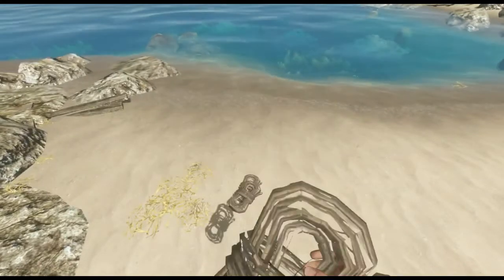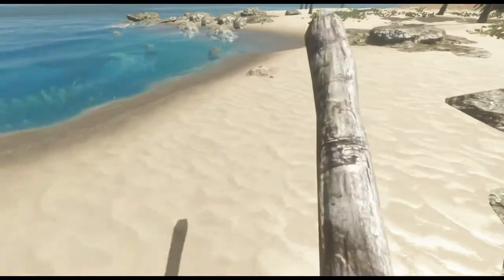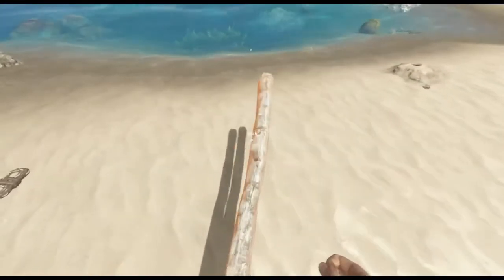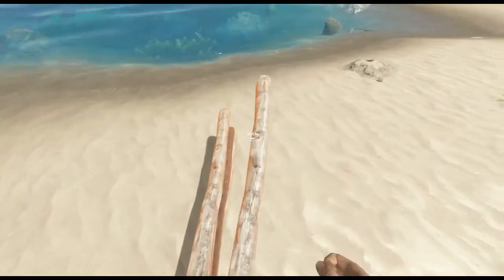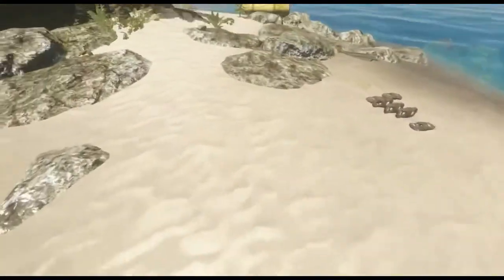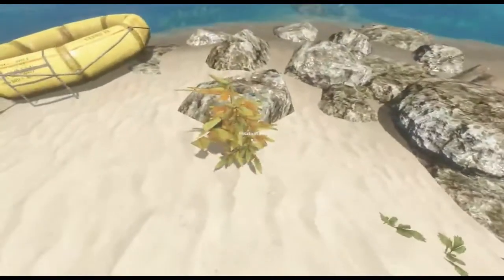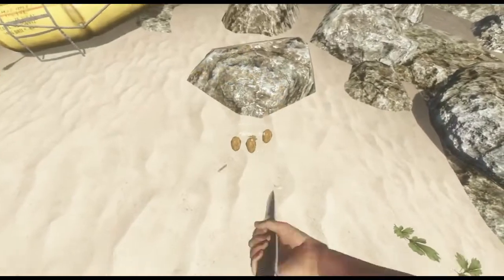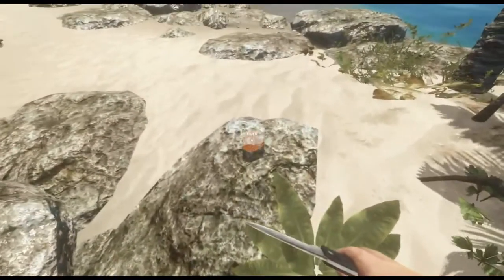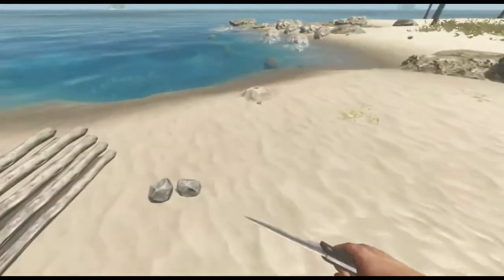Alright, so we got a couple of ropes there. And then logs. I think we'll need some. We could throw everything in a pile, but I sort of want to keep this organized. Alright, they like to stand up for some reason. So we got some rocks there. What else we got? Oh, there's another rock. And we have a bunch of crabs over here, so there could be another source of food. The only issue is we need to cook it.